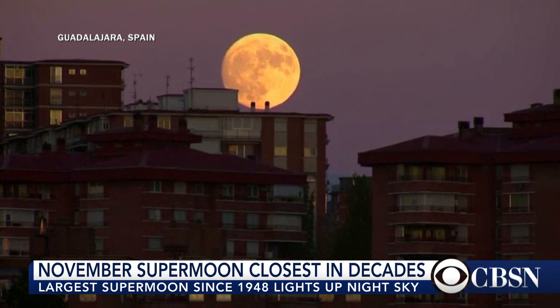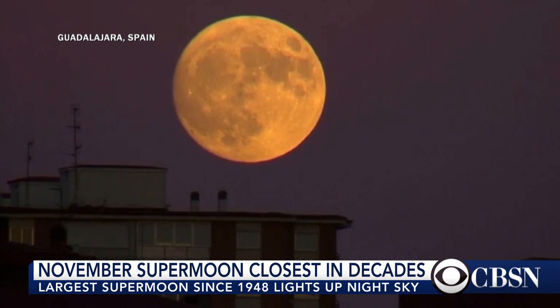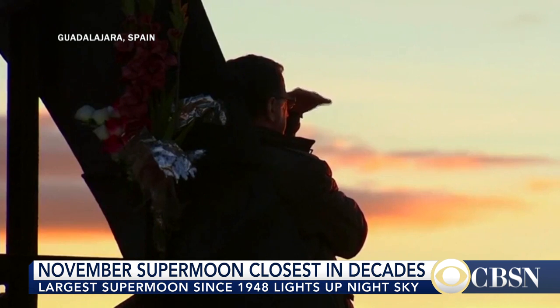What makes a full moon a supermoon is when two things happen. It's when the full moon coincides with what's called perigee. Perigee is the point in the moon's orbit when the moon is closest to Earth, and perigee can occur because a lunar orbit is not circular around the Earth, but it's elliptical instead. So that means there are two significant points: perigee when it's close to Earth, and apogee when the moon is farthest away. So when you get the full moon and the perigee to coincide, we have what's called a supermoon.